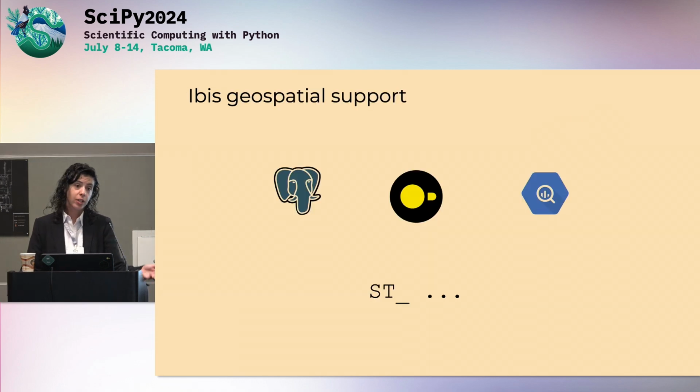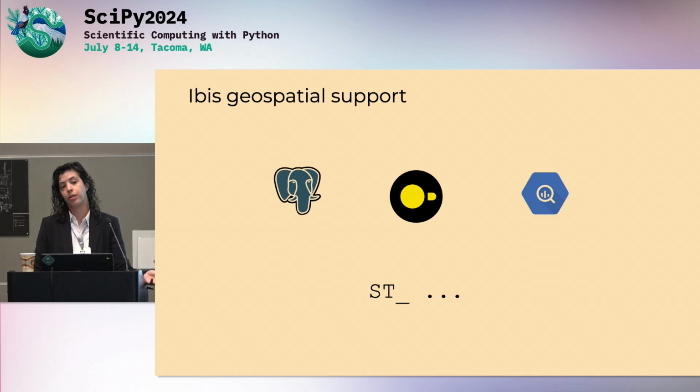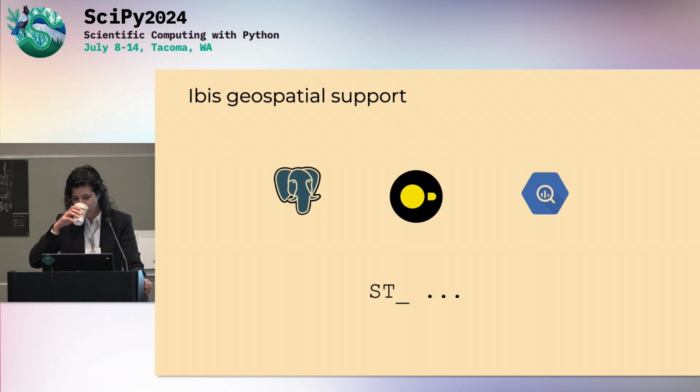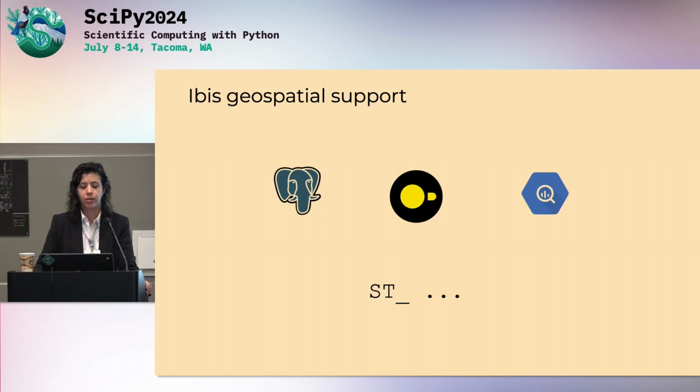And we have all these backends that it integrates with. For the geospatial-specific case, Ibis integrates well with Postgres. It also has the DuckDB backend that we're going to be seeing today, and BigQuery. So if you've ever done some SQL on PostGIS with functions that are ST, spatial type things, we'll probably have a function on the Ibis end that replicates that behavior.